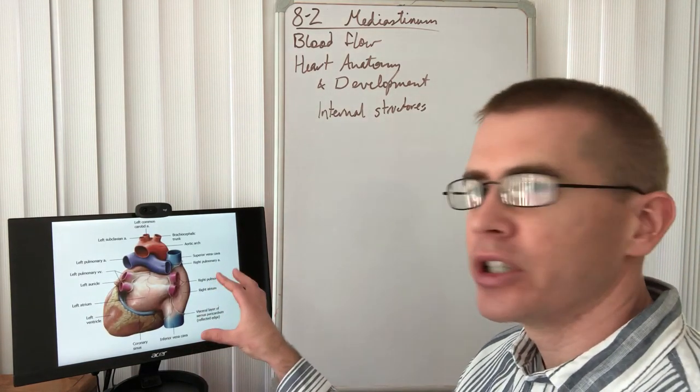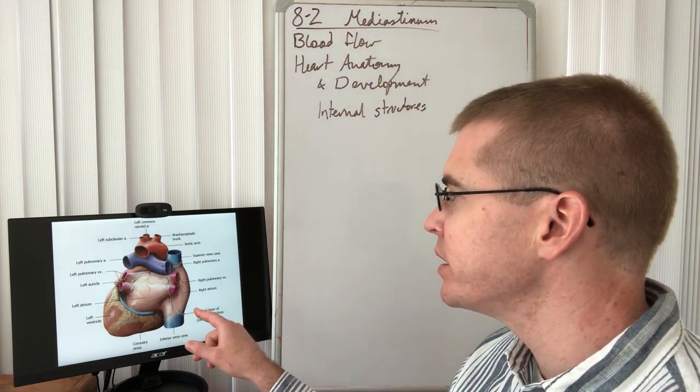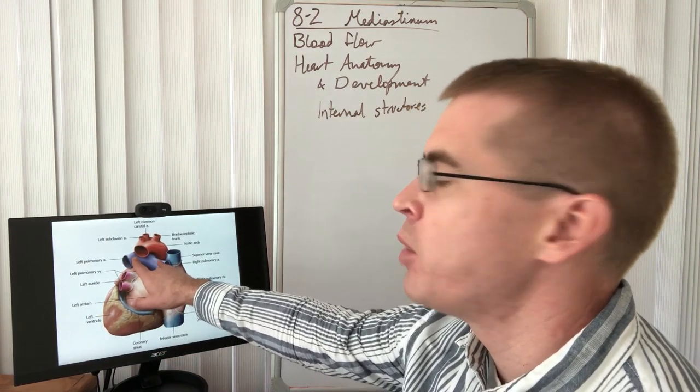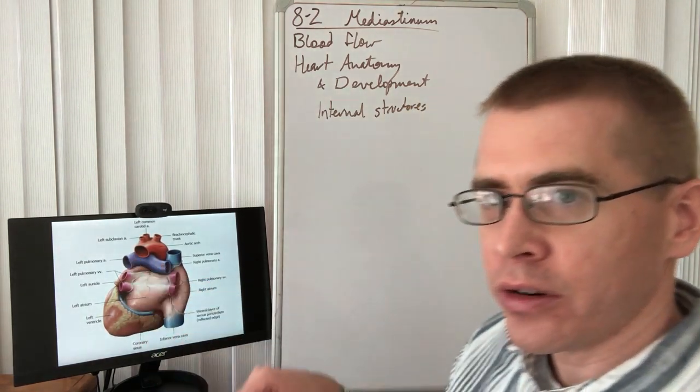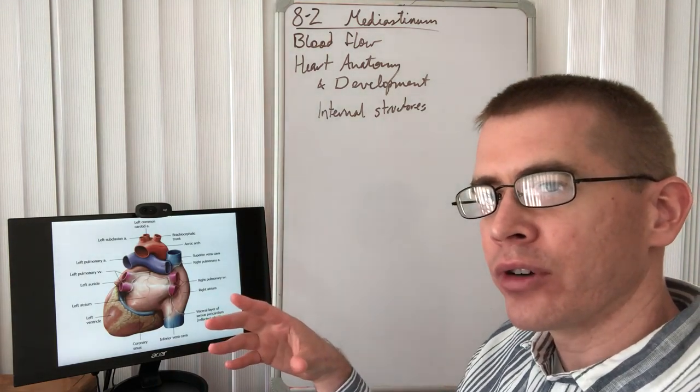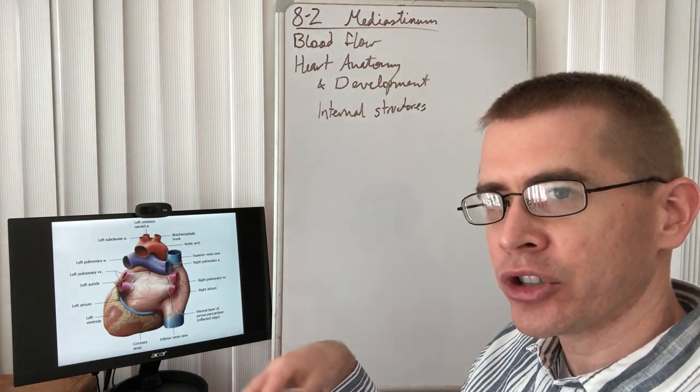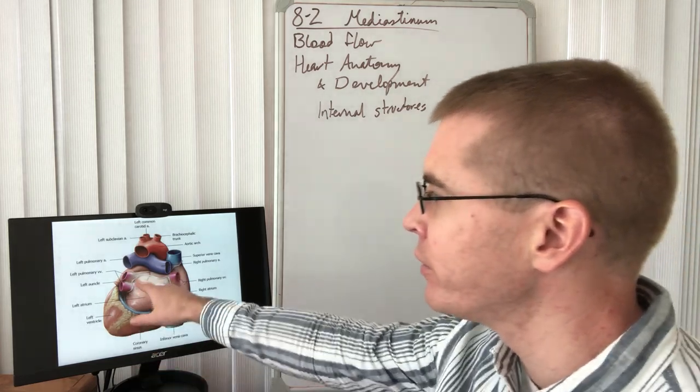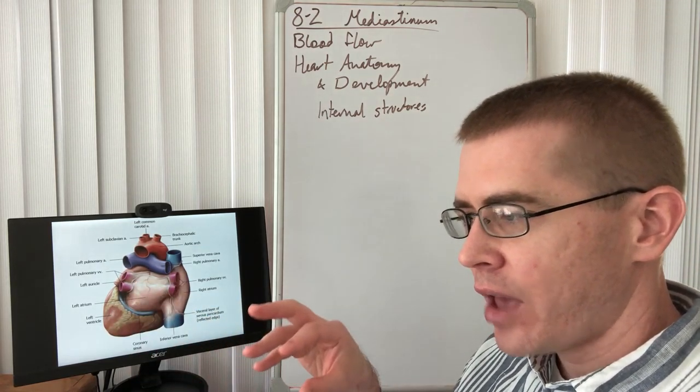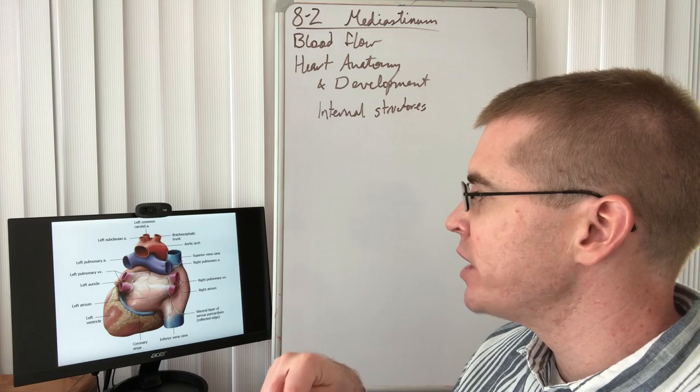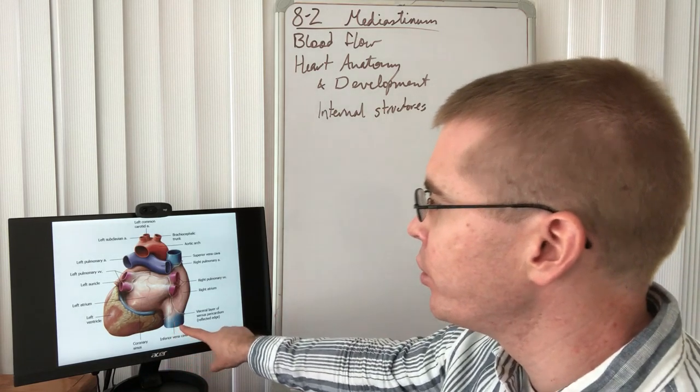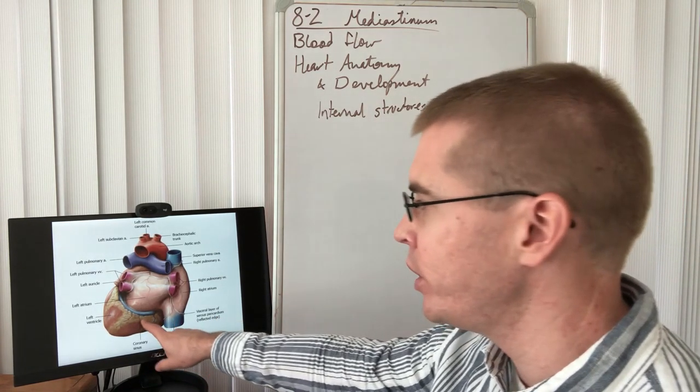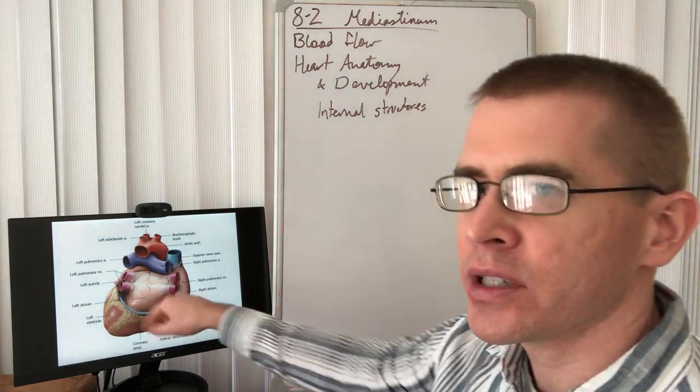Now let's take a posterior view of the heart. Now we can see the pulmonary veins and the pulmonary arteries. It's pulmonary arteries traveling away from the heart to the lungs to oxygenate the blood in them. Pulmonary veins traveling into the left atrium with oxygenated blood. On this posterior view, we can clearly see inferior vena cava. We can also see the coronary sinus.